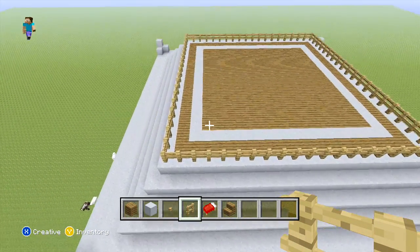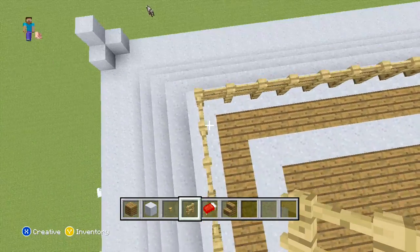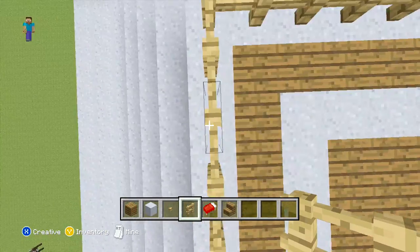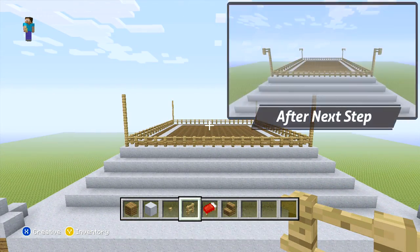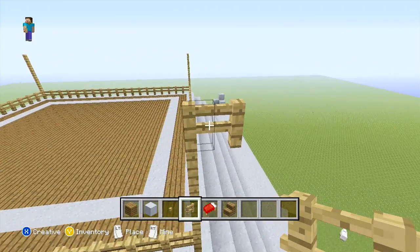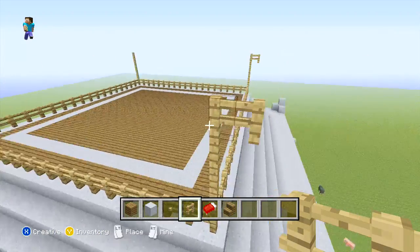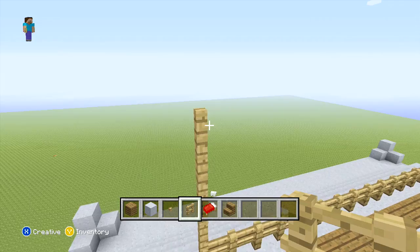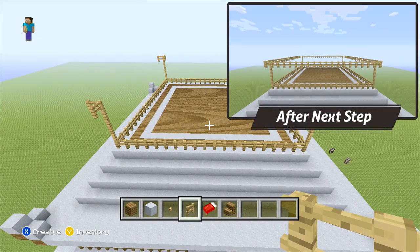After this, in all of the corners, you should need to place it 4 high with your fence posts. Once you've done that though, you should need to extend your fence posts out on the top block, one block in front and then one block on the side. Then on the top two fence posts we extended out on all of the corners, you can just connect them up to the other fence posts.